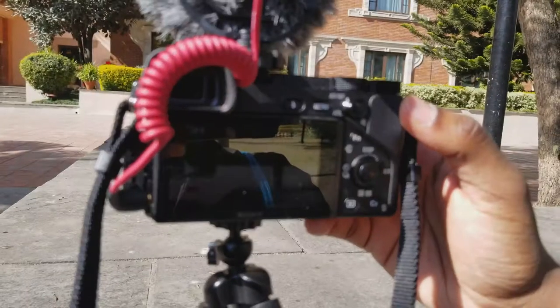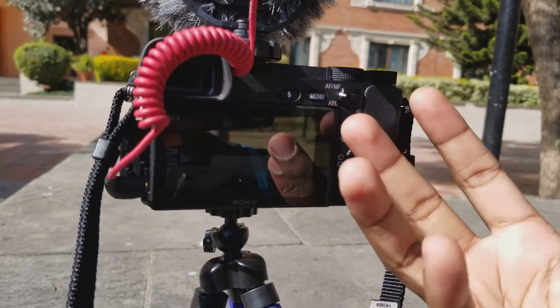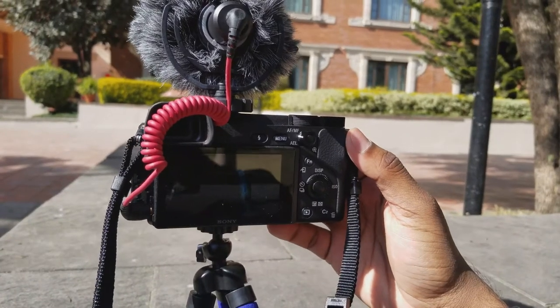Another annoying thing is the screen. You've got some setting for the screen. You could turn it up manually or you could just put it in sunny weather as the kind of condition we are in right now. So the screen is quite bright. You can compose your shots. Or you can also use your EVF. The moment you hit record button, the LCD screen brightness goes down to zero and you can't really see much of anything. Why does Sony do this? We'll never know.